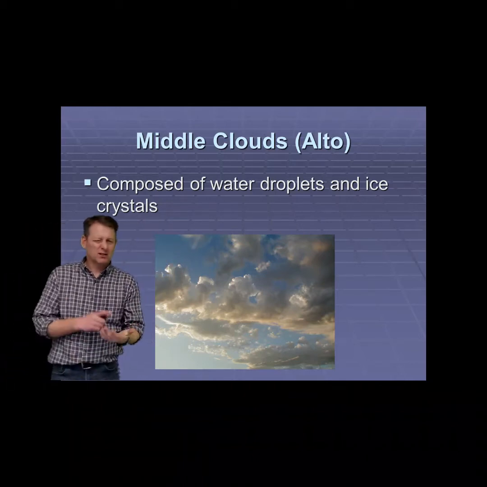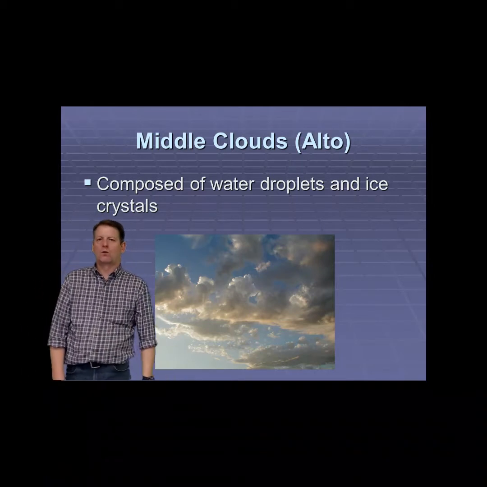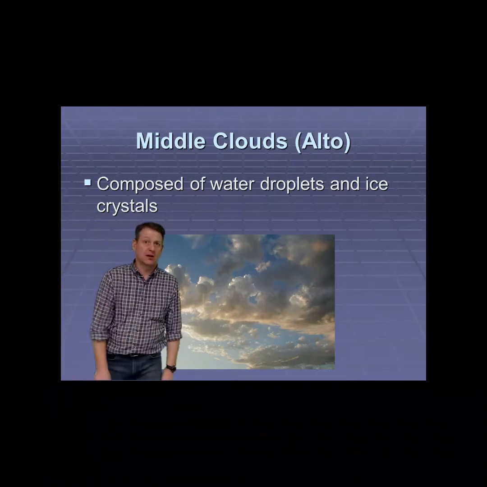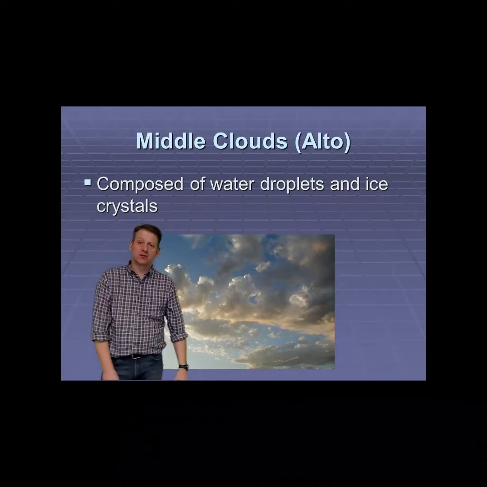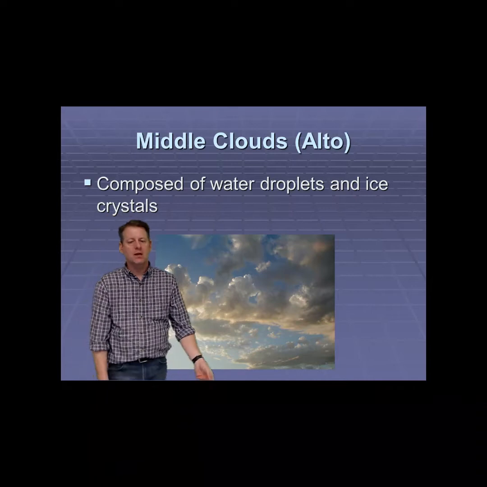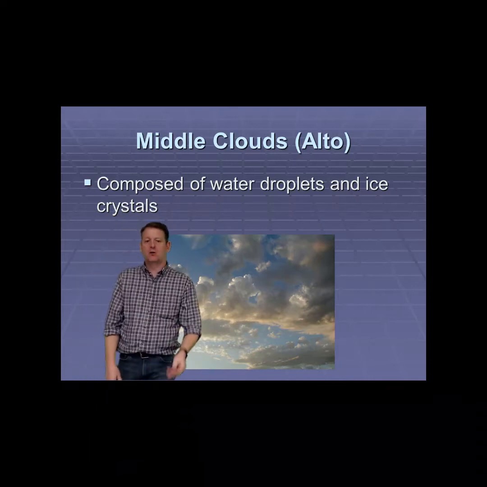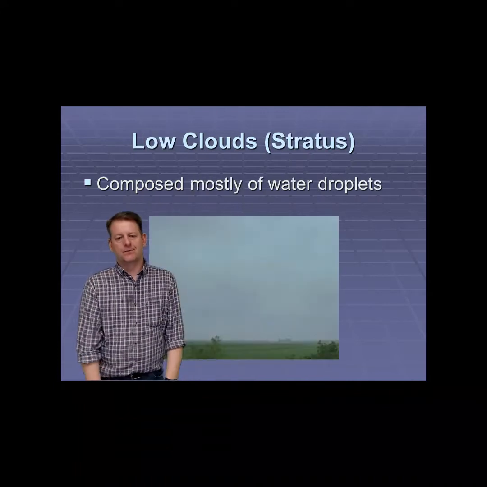So this is a cloud that, if it does rain, might actually rain cold raindrops on you. And you might even get a little bit of a mixture of snow or other things in there as well, if the clouds are just right. So remember, high cloud is the cirrus, middle cloud is alto, and what's the low cloud?